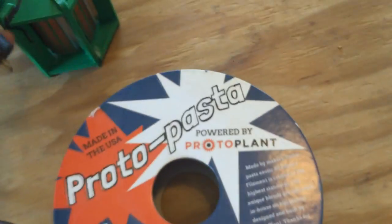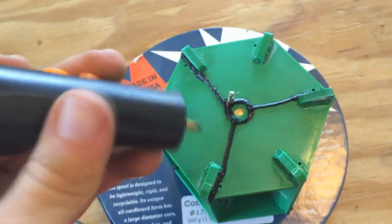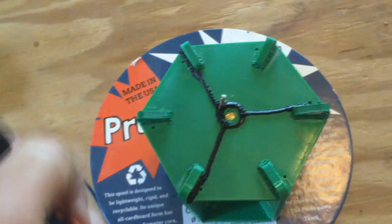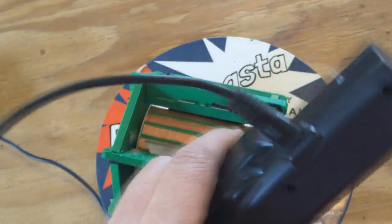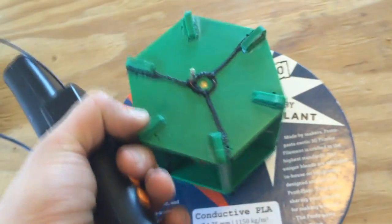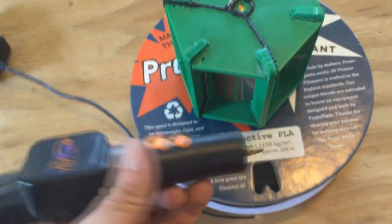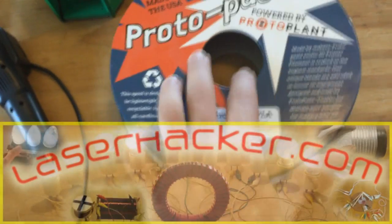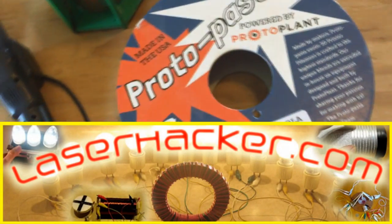I really like this stuff — conductive PLA. It 3D prints very well. I just used a 3D printing pen I got for about 30 bucks on eBay, and that allowed me to extrude it right along and connect it up to the blades. I'll probably be using this pen with conductive PLA on a lot of projects in the future. I'll put a link to this and conductive PLA in the video description — it's from See Me CNC — very interesting material, and I'll keep experimenting with it.